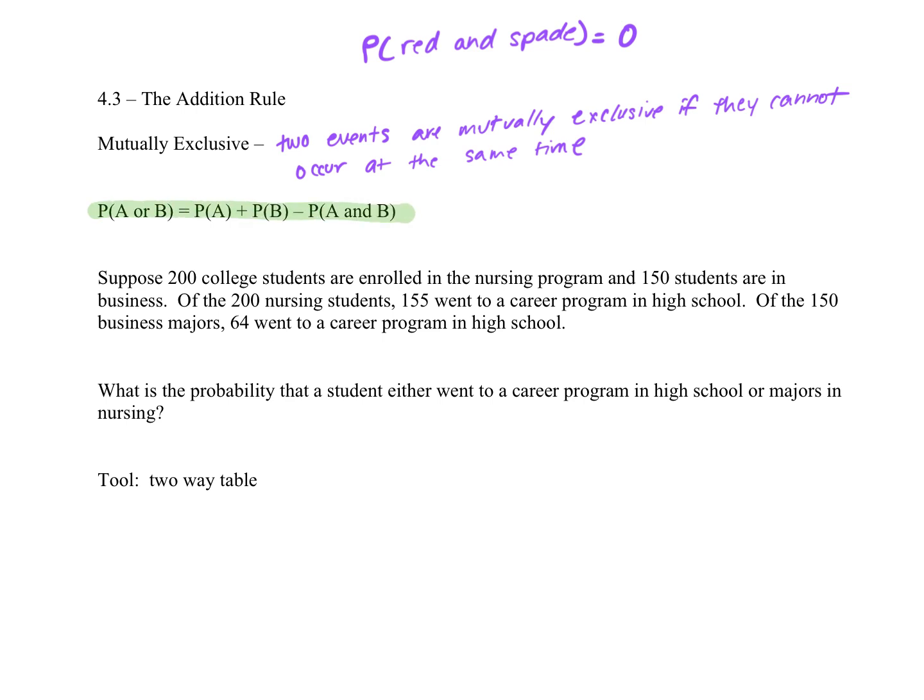All right. So the addition rule basically says that if I want to find the probability of one event or another event, I'm going to find the probability of each of them and subtract the probability of both of those things occurring. So let's go through an example to explain why we do that. It'll make a little more sense when we do this example, okay?